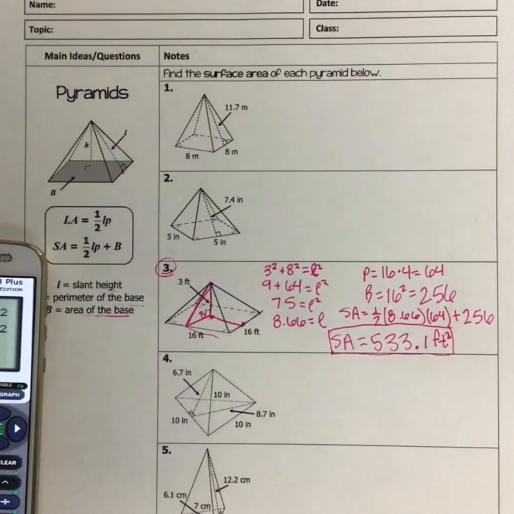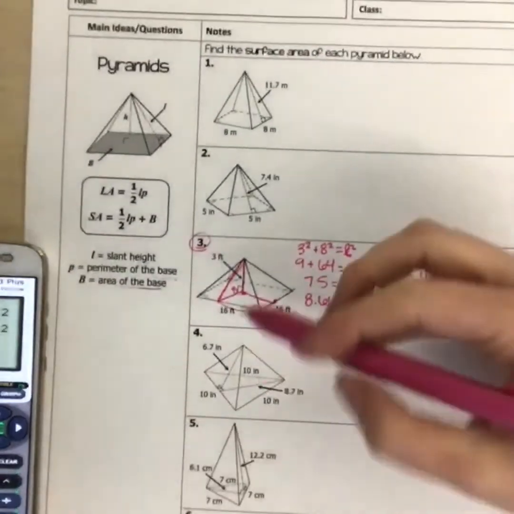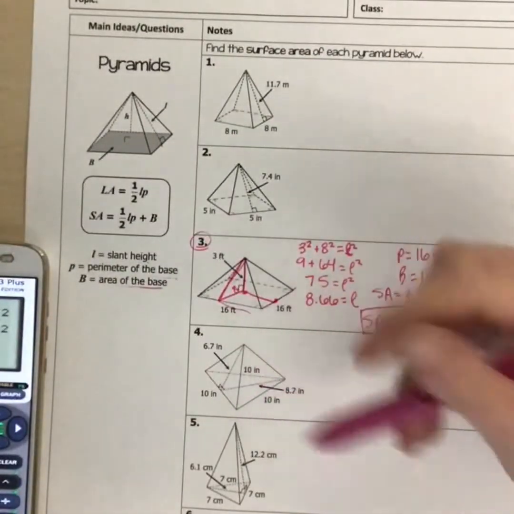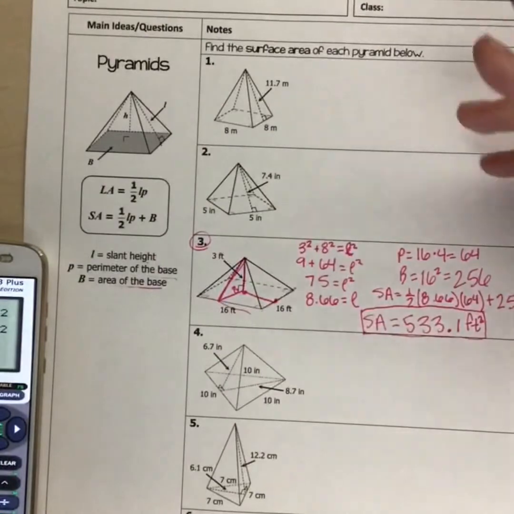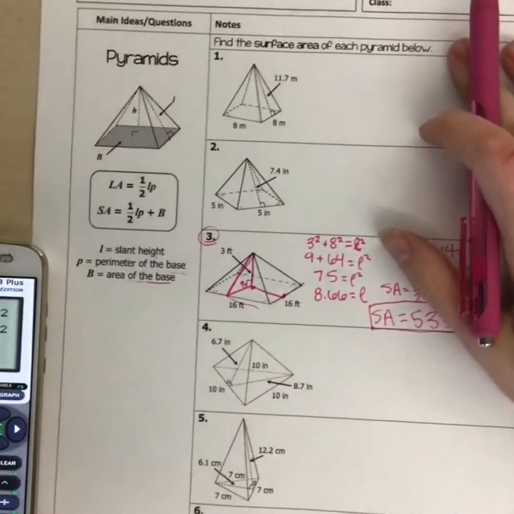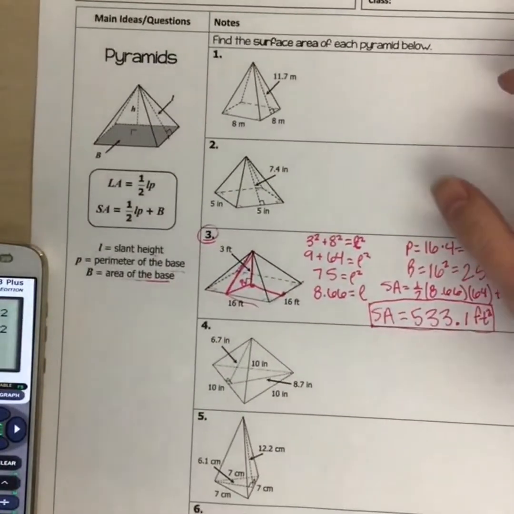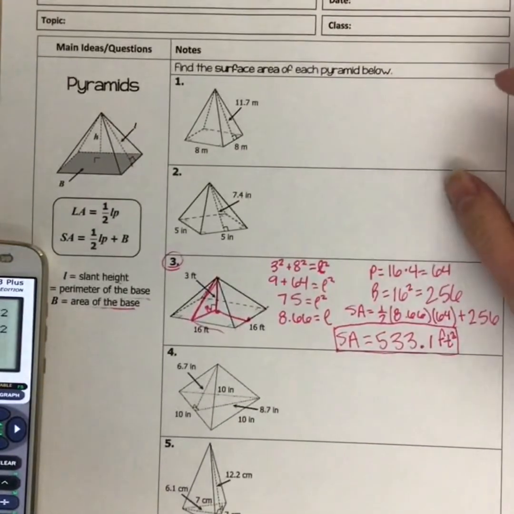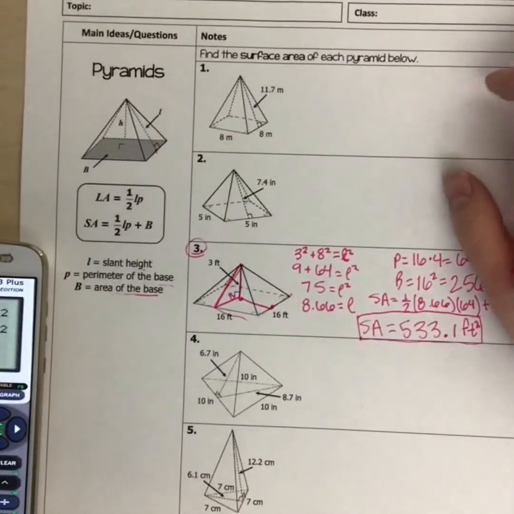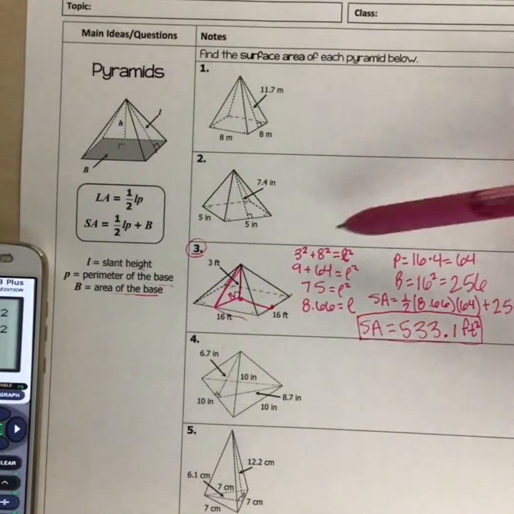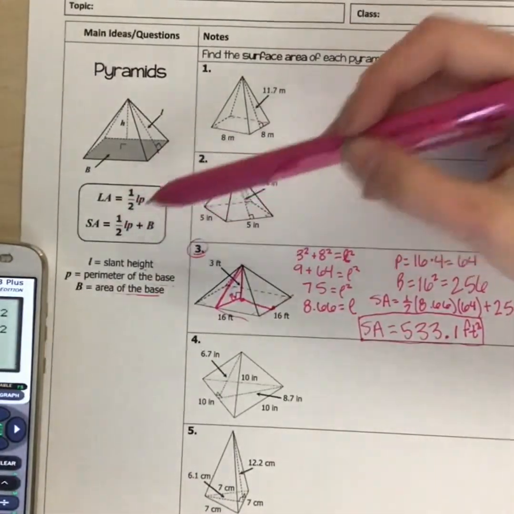All right, so using a little bit of other information that we know to figure out the other parts of this triangle. So if we have a triangular base here, you know how to find the base and perimeter of a triangle, any other regular shape as well. Really just kind of depends on the shape you're given, on which equation you're going to use. Let's talk really quick about the surface area of this pyramid.